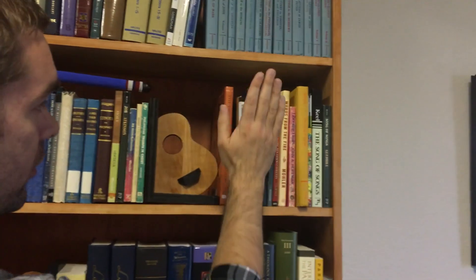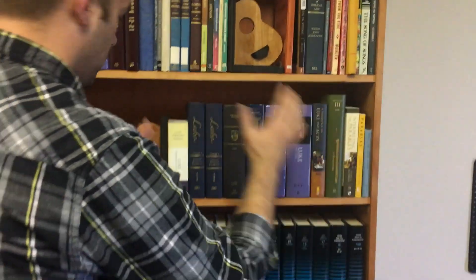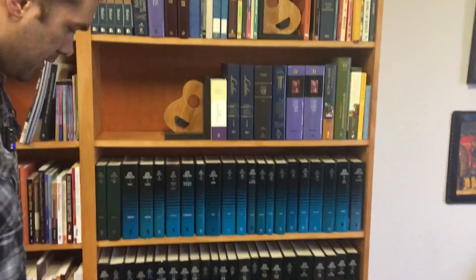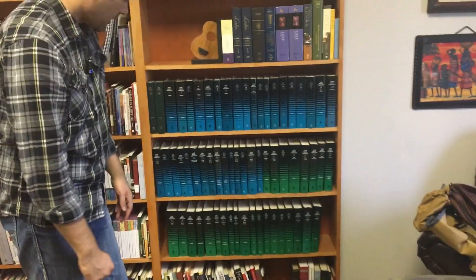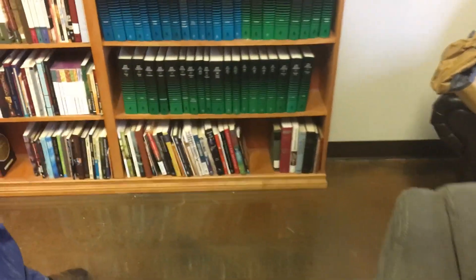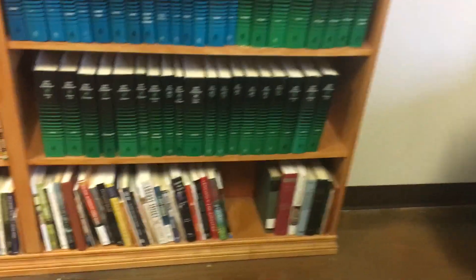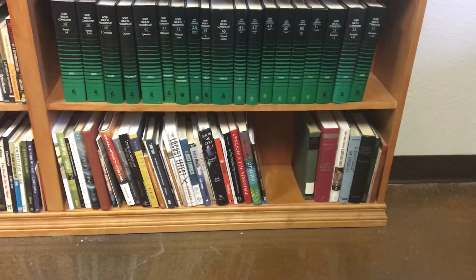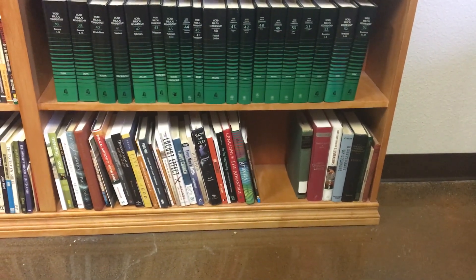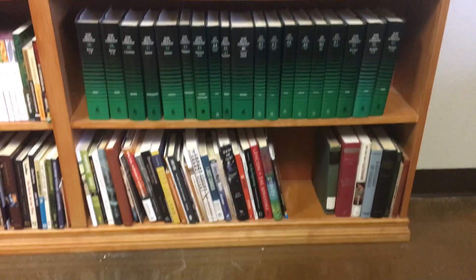Down here are commentaries that I'm working on. Ten Commandments series, Song of Solomon — doing that coming up soon. I got Luke — Luke takes a lot of study, there's just a lot there. I picked up this set of commentaries on the whole Bible for like nothing. And then this is my section of books that I'm supposed to read — got to get to them at some point. Some of those people gave to me to read, and some of them it's just like, man, I really got to see what's in there. That's the to-do list.